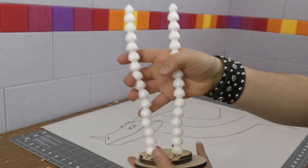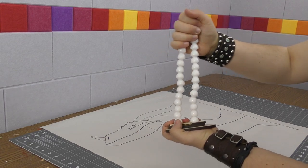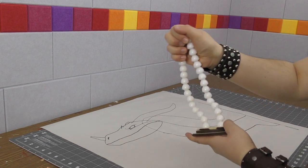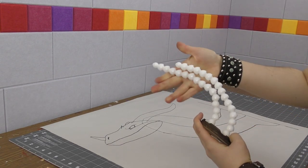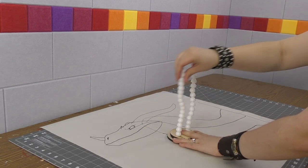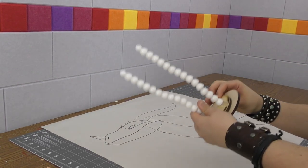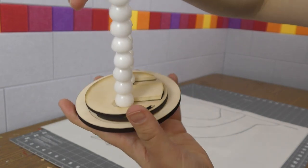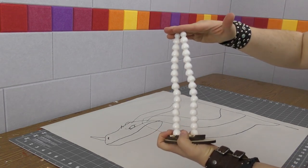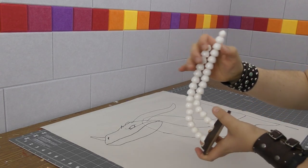The reason I wanted to use two chains together was for strength, because I figured that one wouldn't be enough to hold up all this weight. One problem I do notice is that when you curve these in either direction, one becomes shorter than the other. So I wanted to see two things. Number one, whether this movement and separation of the two chains would interfere with each other, and number two, whether the two chains together added enough strength to hold up this entire structure. I was planning on making the head as lightweight as possible, but it still needs to be fairly strong.